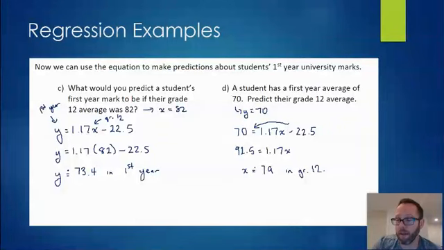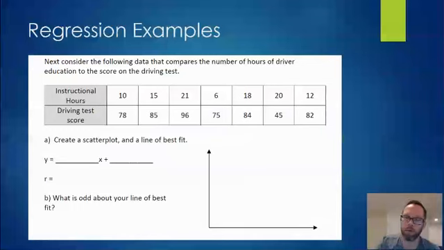So this is actually the level of predictions that you guys will be expected to do. Perform a linear regression using technology, get the equation of the line of best fit, and be able to make predictions, both finding an x value and a y value. Just keep in mind, the y value is your vertical, your dependent variable, and your x is your horizontal. So that's what you should be expected to do after performing a regression. But now, because we're all using least squares and using technology, we will all have the exact same absolute line of best fit, which is the difference between what we're doing now and grade 9.